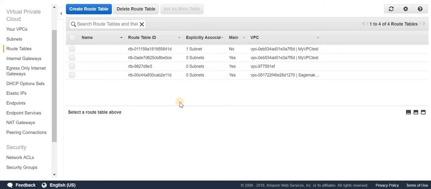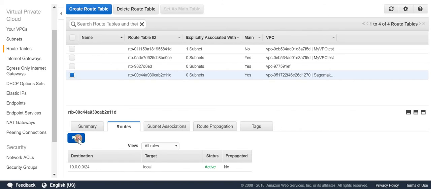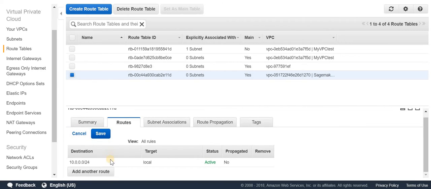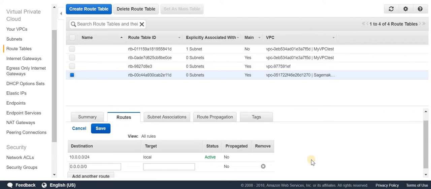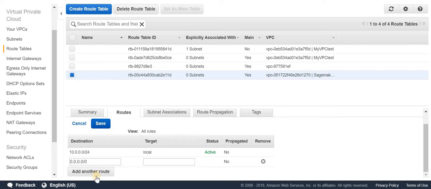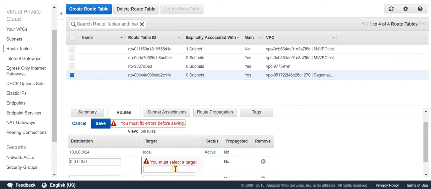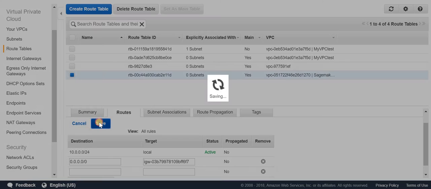Edit route table and add another route for internet traffic from all traffic. So type 0.0.0.0/0, and then click save. You must set a target, say VPC IG, it's under that VPC, and say save.